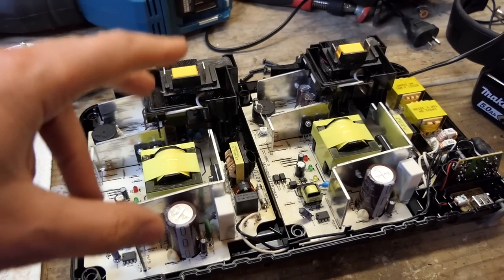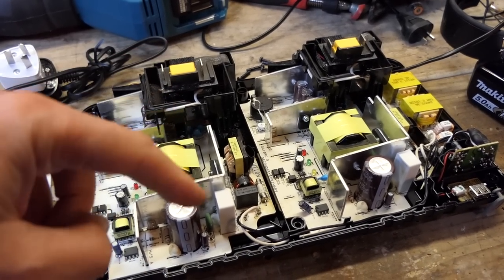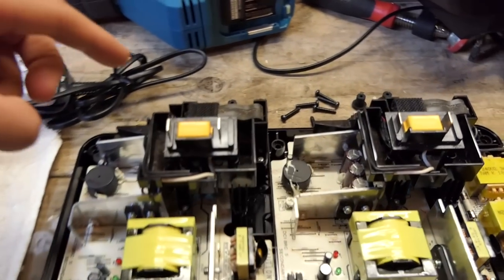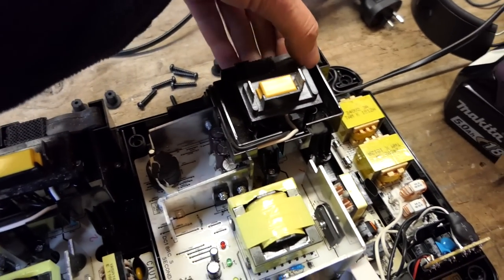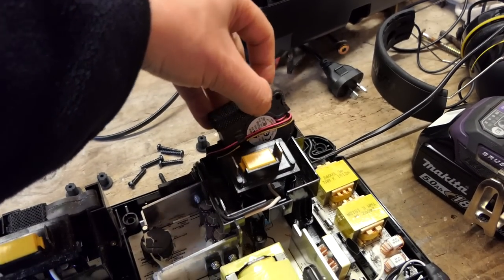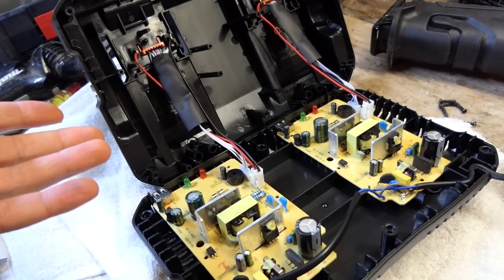Ceramic fuses, not very miniature glass ones like this one. Look at the capacitors and stuff in here compared to this one. This one, remember, is a genuine Makita and a genuine rapid charger, unlike this one, who we've seen is not rapid at all. Also, the other big difference, these two things at the back here. The fans. This one lacking fans altogether.